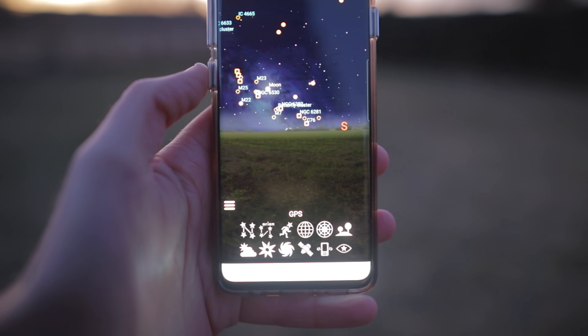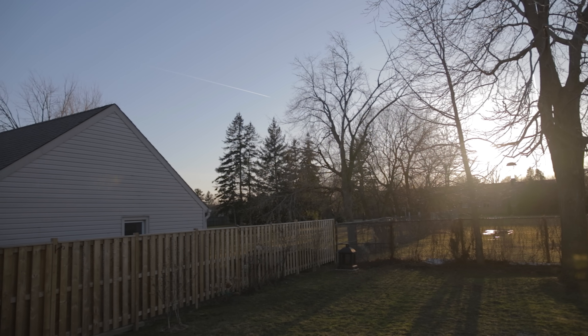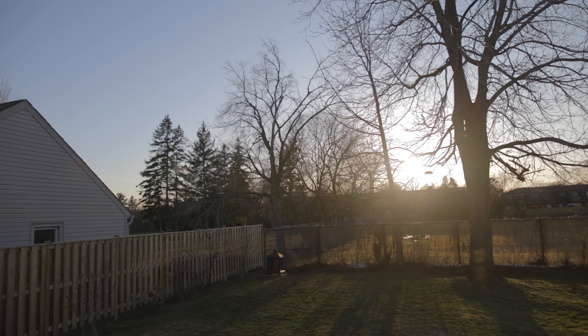The good news tonight is that it's only a 50% illuminated moon and it doesn't come up until 1 a.m. It actually rises with the core of the Milky Way, which is crazy — changing of the seasons. But that's later on. So the plan is a dual rig setup, one of them is the one you saw in the last video, the Triad Ultra video.